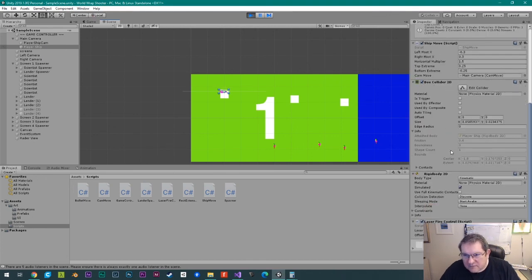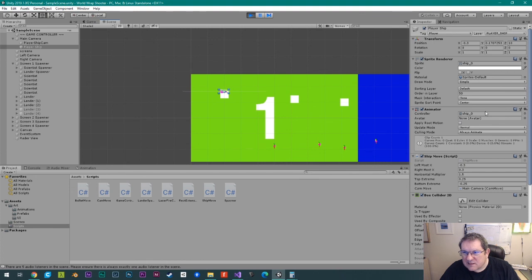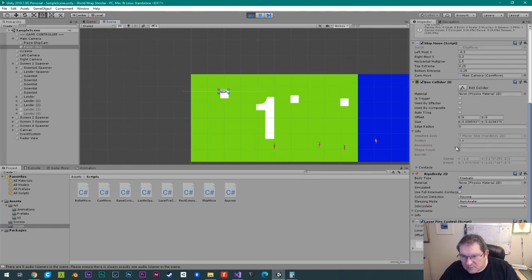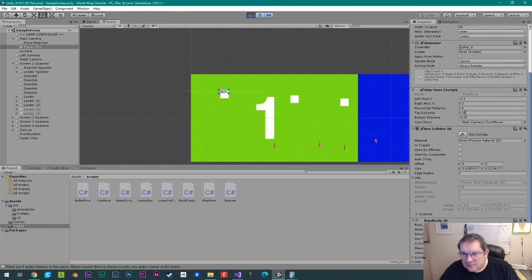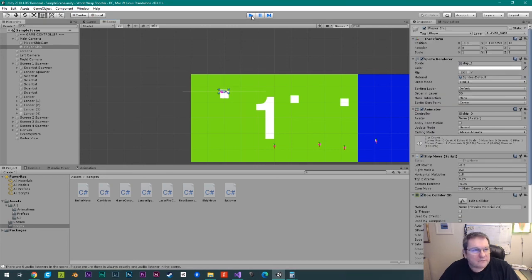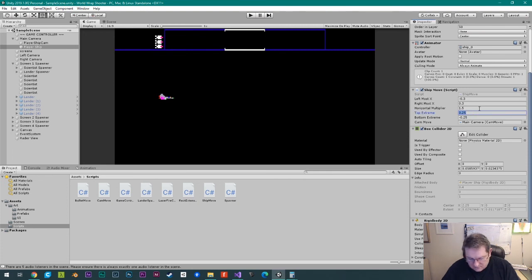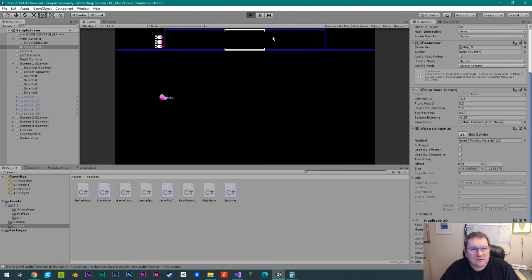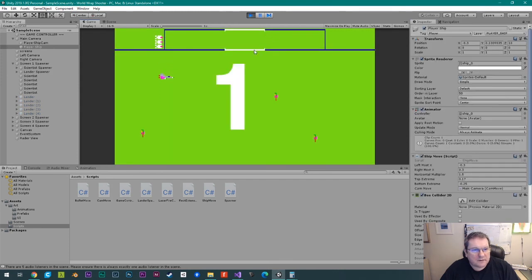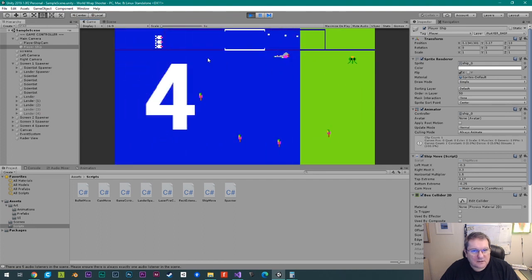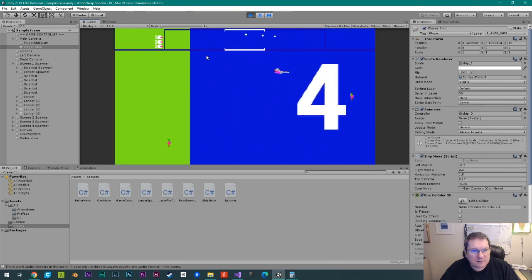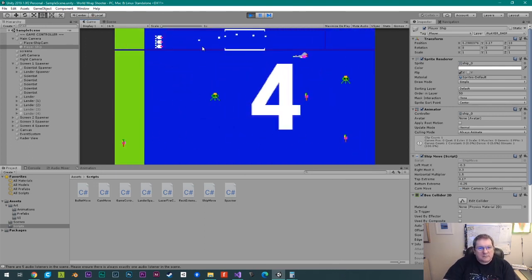So player ship, the left, that position is 0.17. So the topmost one, top extreme is 0.25. So we're going to make that 0.17. Okay. So if we go down to here, where are we? Top extreme is 0.17. So now when we run this, there we go. So now the player can't go beyond that position there, which is perfect, because they shouldn't be able to get beyond that. So that's good. So we're constraining them inside there as well.